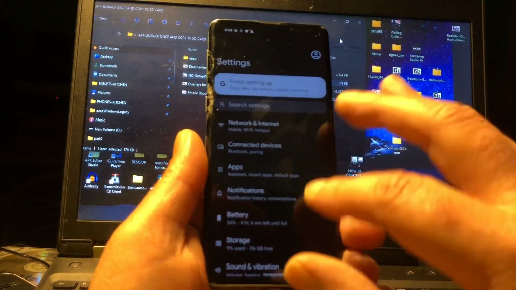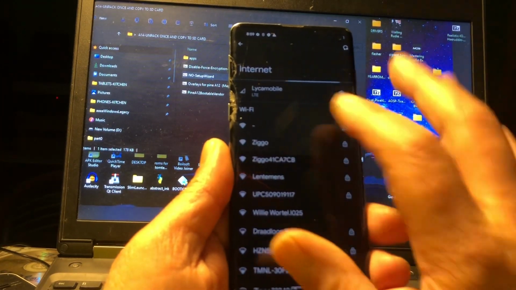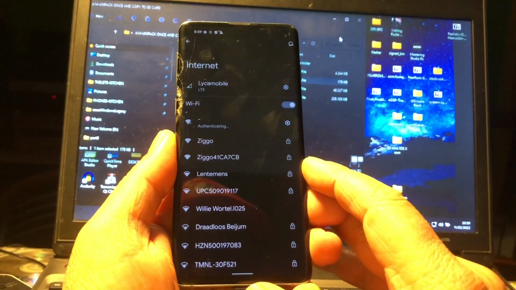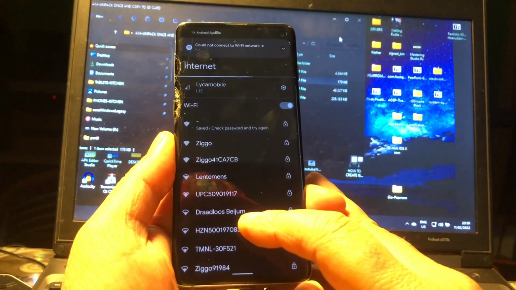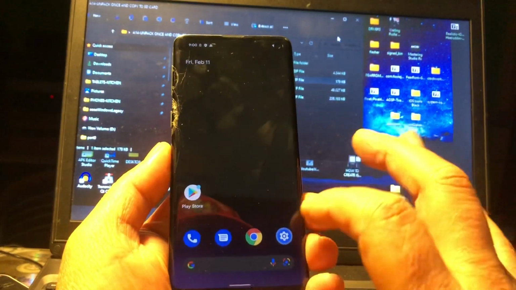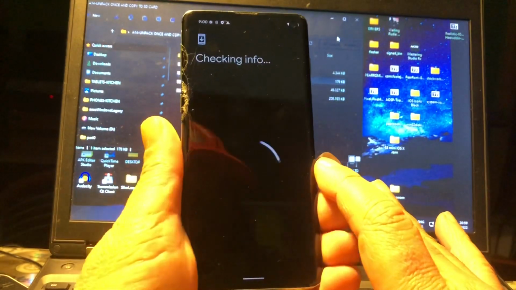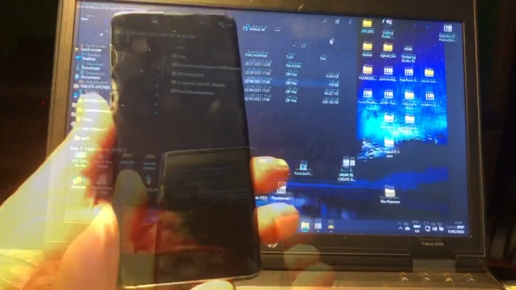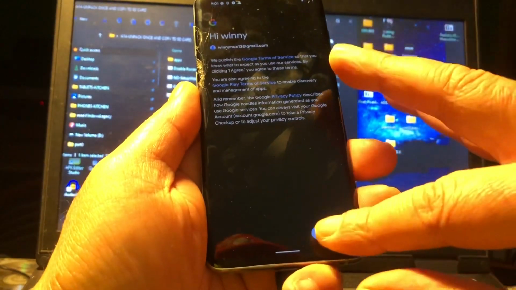We have the Google Play Store, not sure if it works. So let's connect to the internet. Let's see if Wi-Fi works. Wi-Fi works, it's unbelievable. I'll be right back. Okay, and authenticating. Save password, check password again. Unbelievable. Okay, we are connected. Thank you so much, Mr. Google. So now I should be able to log into the Google Play Store. Let's try that. Hold on, I just logged on, but I had to confirm to Google that it was me. Google sent me messages. It said, is it you? I said, yes, hi, Winnie.